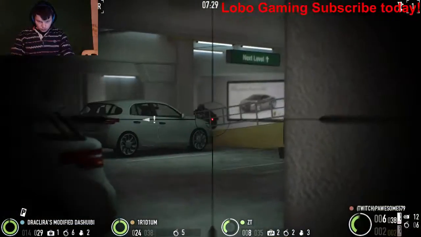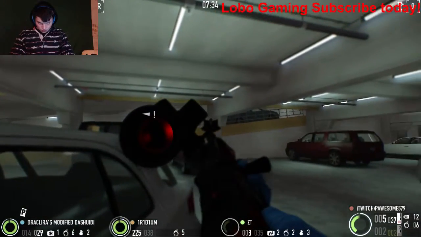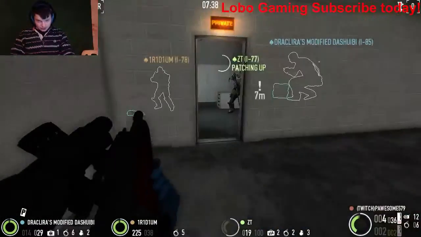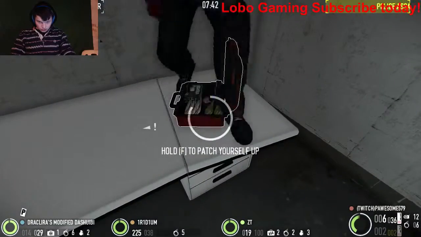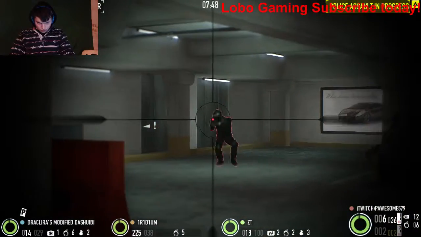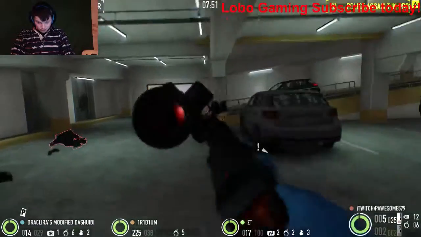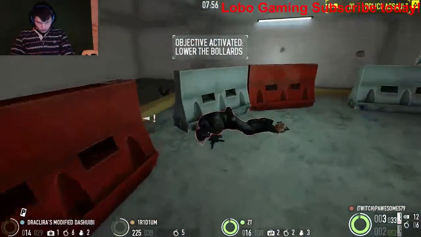There's an extraction team coming for the civilians. Stay sharp. Watch them close. The rescue unit's freeing civilians right now. We gotta do something about it. Right in the way. Pick up the pace. It's a fucking taser! It's a fucking taser! Taste this, bitch. Taser taken care of! Smoker! It's done! Now hit the button and lower the bollards! Bollards down!